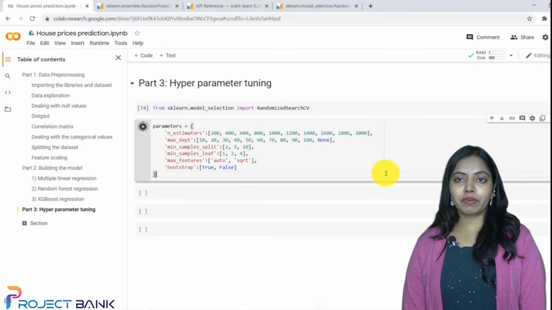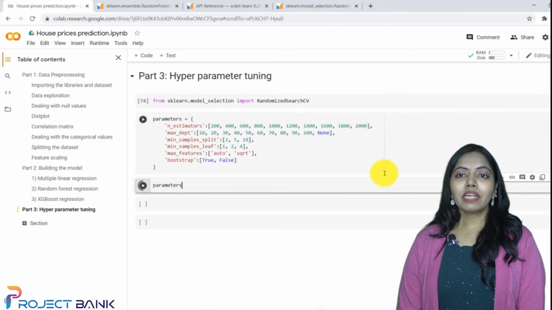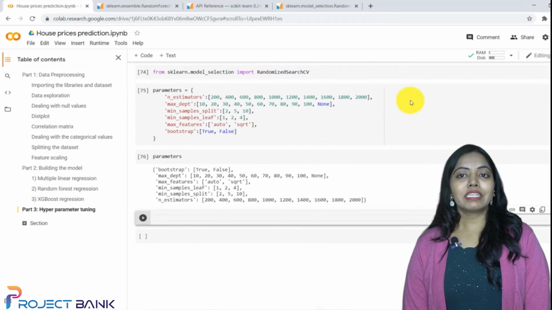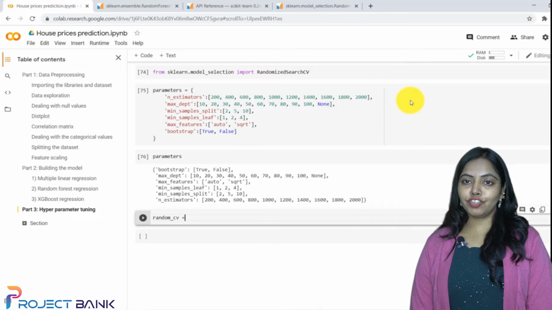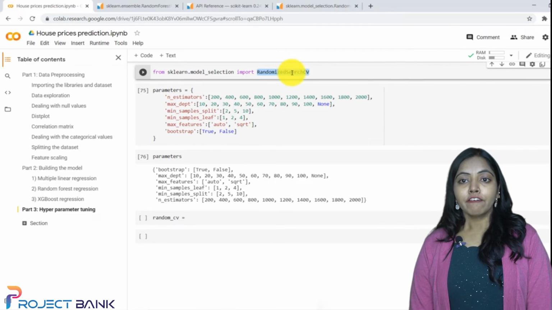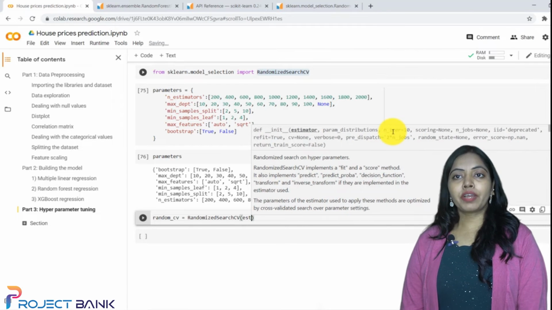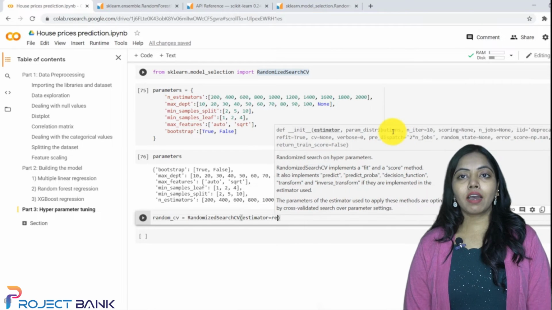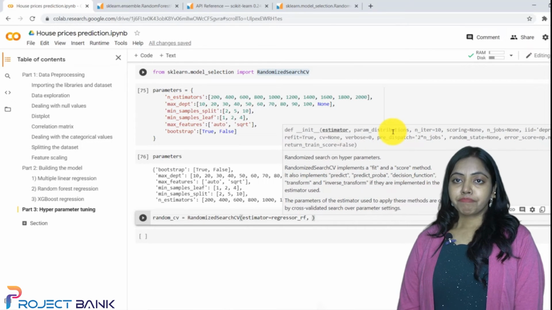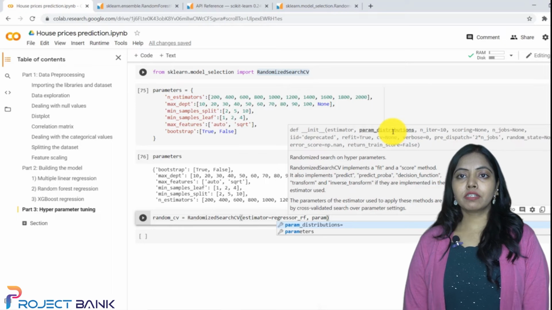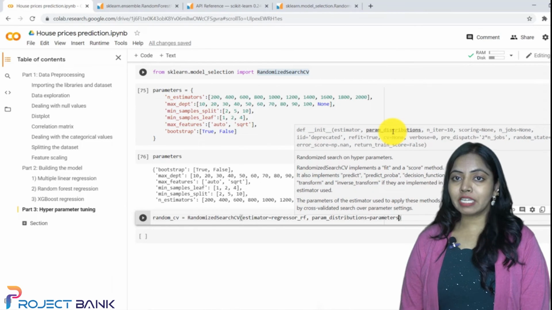Take this variable parameters and now create an instance random_cv, and this is the instance of this class RandomizedSearchCV. First, we have to specify estimator equal to regressor_RF, random forest. Then, param_distributions. Parameters is the variable that we have defined here.